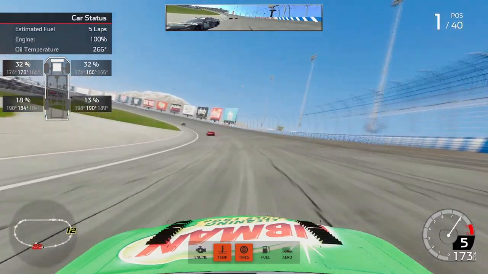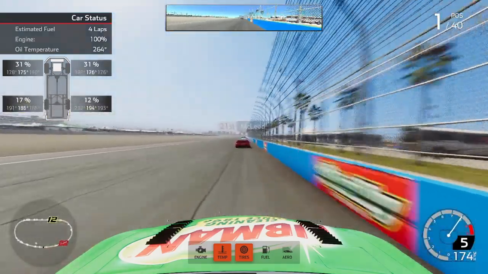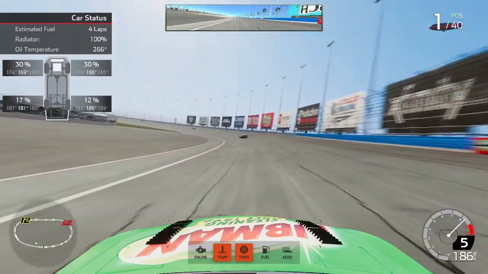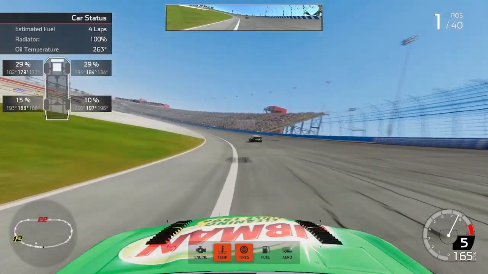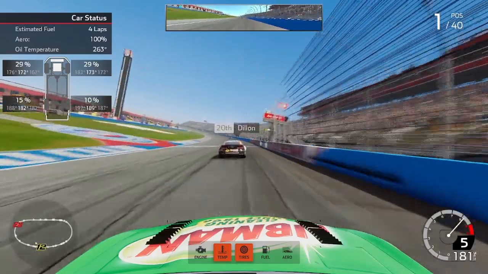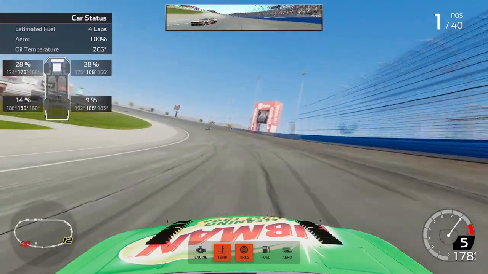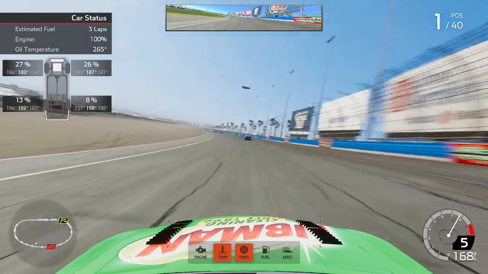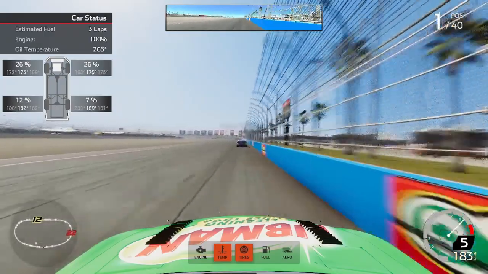14%. 13%. 12. I don't think I'm gonna get it down to zero. Swing to the inside of BJ McLeod. It still has good grip. I don't feel any bog down. I don't feel any slide. Nothing on this car feels poor.